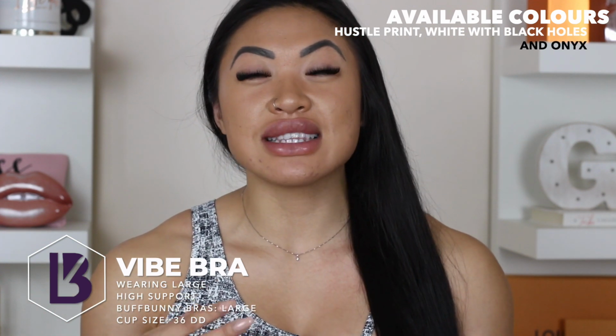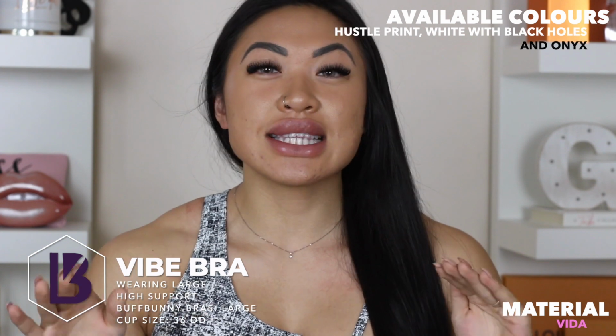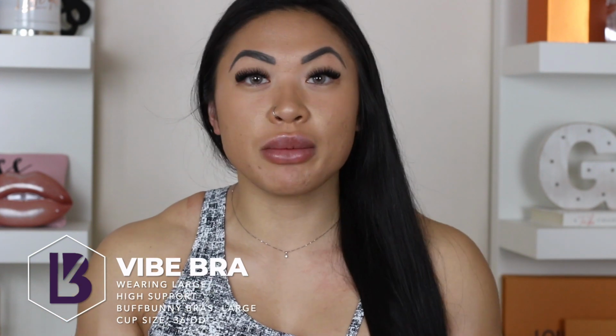The material that it's made of is the Vita material, which is what the Allure collection was made out of. So it's kind of like a Luxtreme New Looks feel. That silky kind of material, definitely meant for more high impact stuff. I haven't worked out in this yet, but I can definitely tell if I were jumping around, I would be good to go. It'll definitely be sweat wicking as well. Again, I love that they don't have a super thick elastic on the bottom, so it's not super compressive around my rib cage.